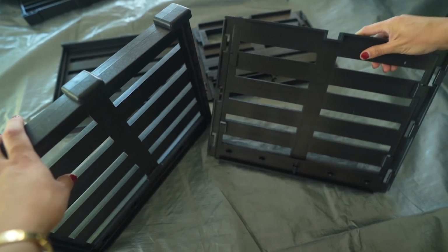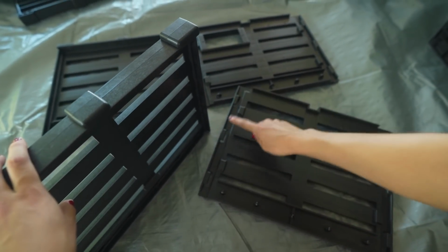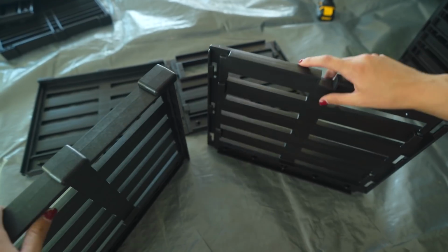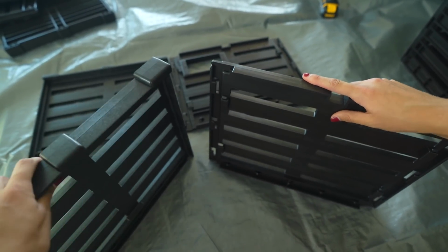One more thing to note is right here you can see there's kind of grooves to slide your traps together. So the flat top, flat side, most boring looking side of the trap has the grooves to slide in, and the side with the squares on it has the little straight piece that goes inside the grooves.